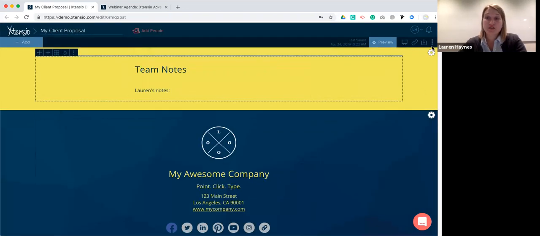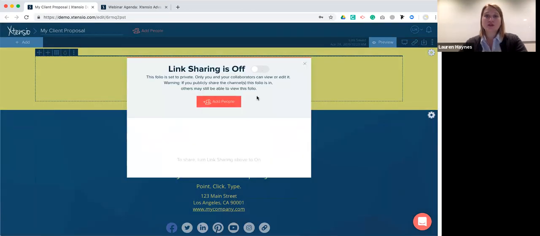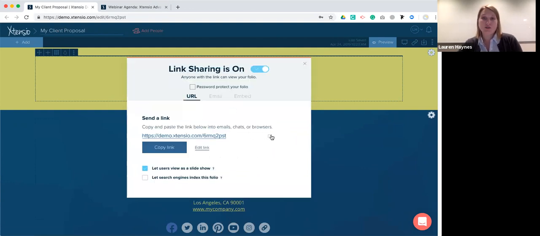When we're ready to share this folio, the great thing about the premium plan is that you're going to have your URL that you created connected to all of the shared links that you share. So again, this is going to be private. When you turn this link sharing on, you'll be able to share this with anyone. So this is external sharing. Sharing this link does not give anyone collaboration access. So if you're just sharing this with a client to get their approval before you start working with them, you can just share this link.